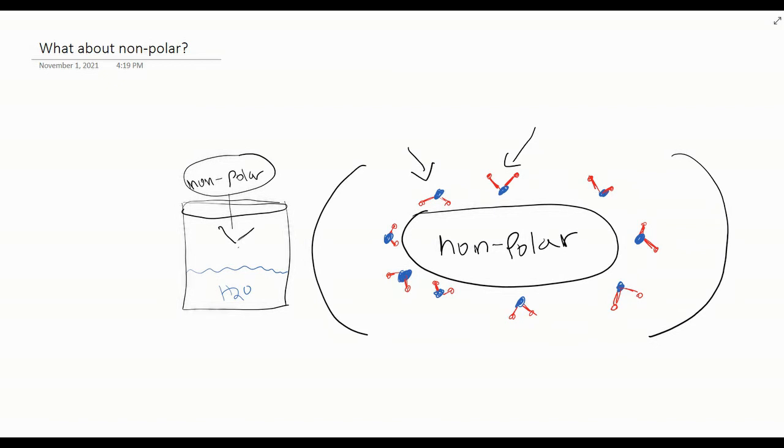Now, what is the big issue here? Once H2O is trapped, it cannot create hydrogen bonds with other water molecules. So not only can you not create hydrogen bonds with the nonpolar compound, being trapped restricts the water from creating hydrogen bonds between each other. Therefore, this is a non-favorable reaction. As you remember, putting sodium chloride, a polar compound, into H2O created more hydrogen bonds, which became a favorable reaction. In this case, we are restricting hydrogen bonds, which is a non-favorable reaction.